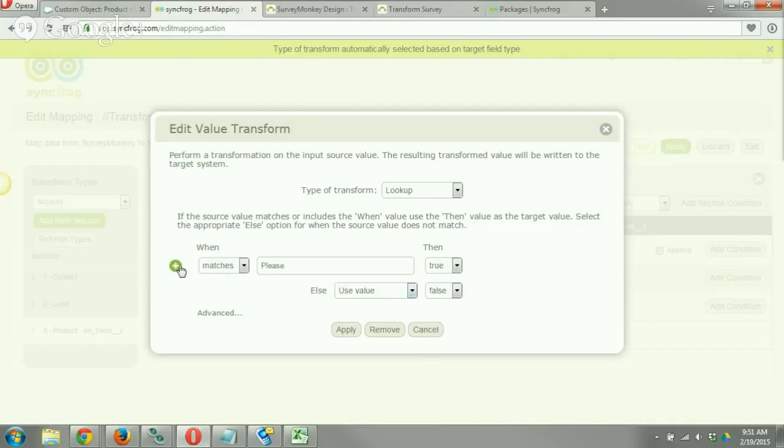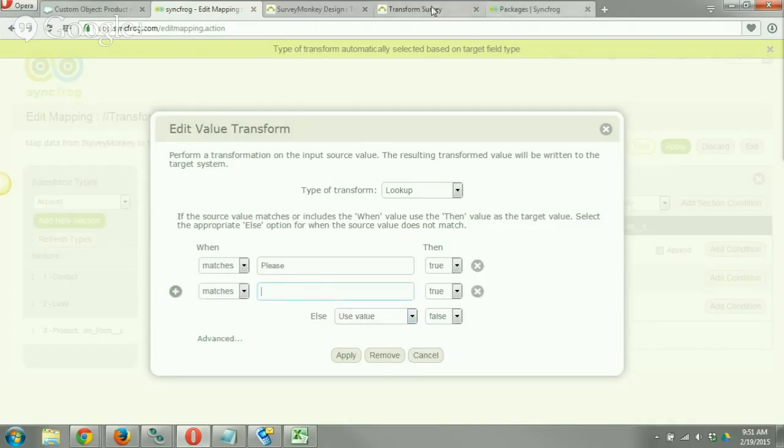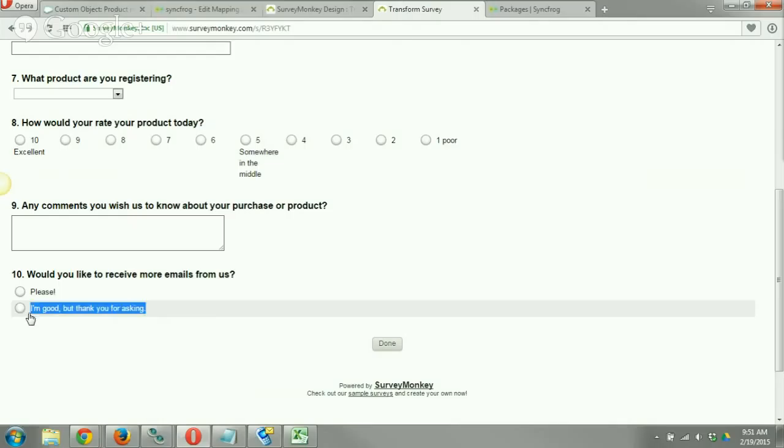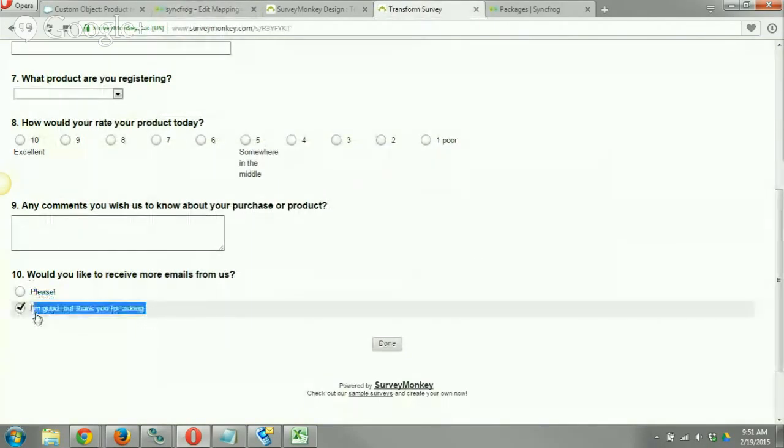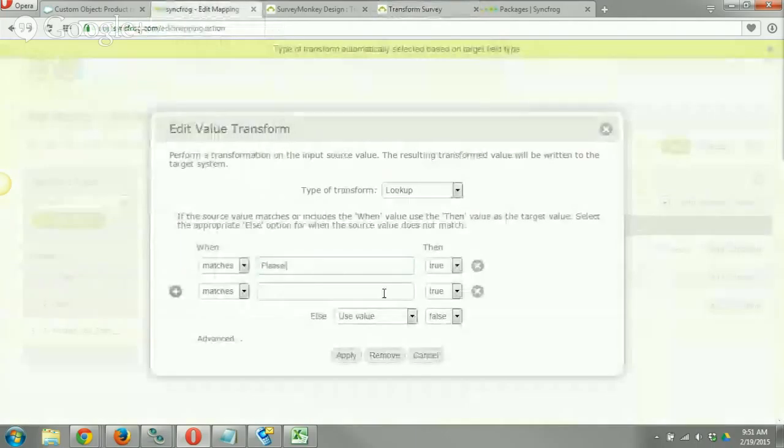And then if I want to add another one, matches exactly what I have to say. So we will just copy that, paste that, go back in here, matches, and we'll say false.